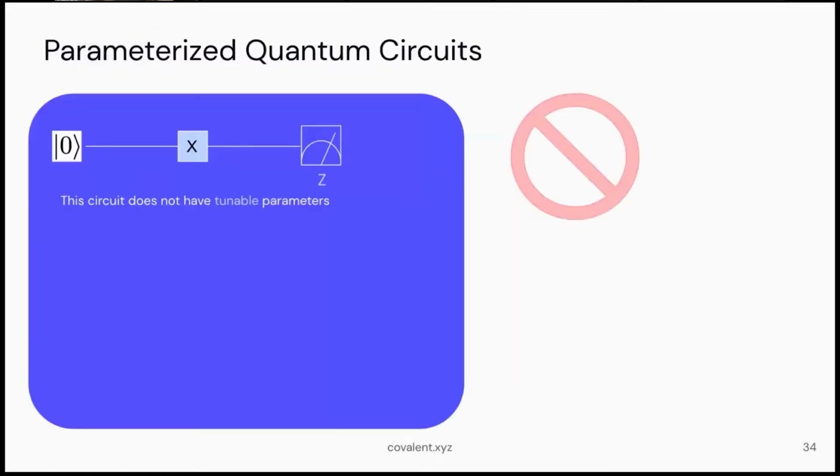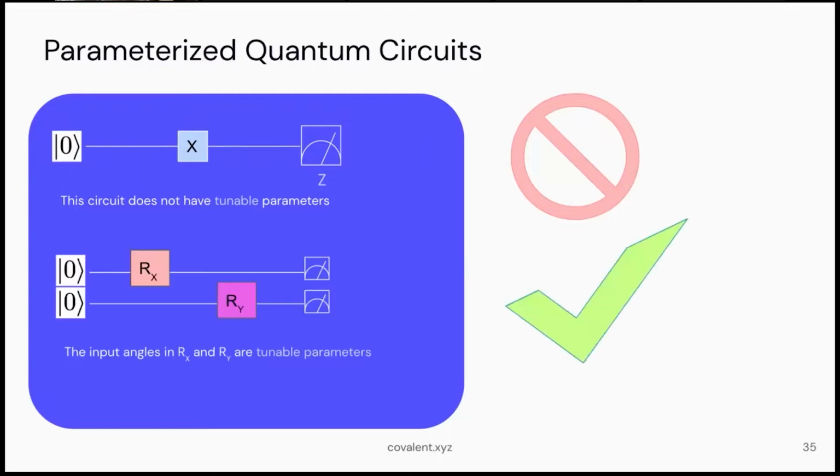Okay, so if you remember, when we're training our model, we're really training the parameters in the model, which means the model needs to have parameters that can be trained. So in that first circuit that we saw an example of, when we have a state 0 and we apply a quantum X gate to it and then measure it in the Pauli Z operator, there's no tunable parameters here. So that's not really a good circuit to use for a quantum machine learning algorithm because there's nothing that it can learn. It's just going to give the same thing every time.